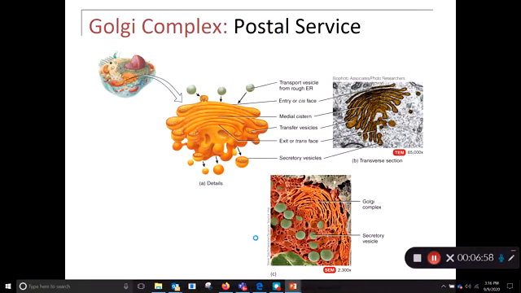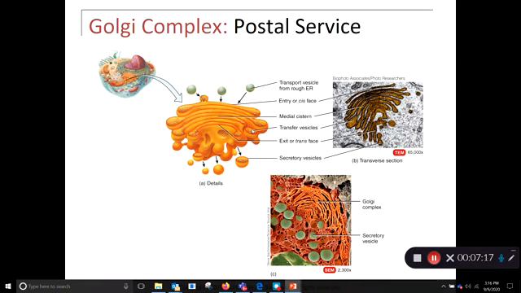We'll then send it off to the Golgi complex. They've made this, say, hey, it's time to move this stuff on. We need this to go. And the Golgi complex is like the postal service. Little vesicles are going to be sent from the rough endoplasmic reticulum or the smooth endoplasmic reticulum, and it's going to be sent to this Golgi apparatus, where it is further processed.